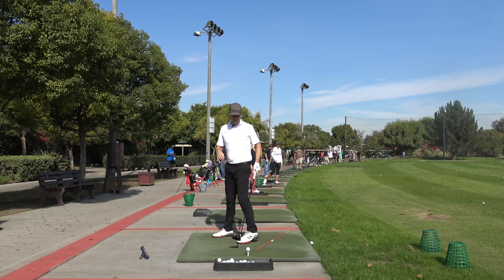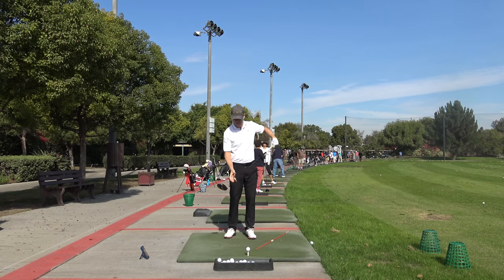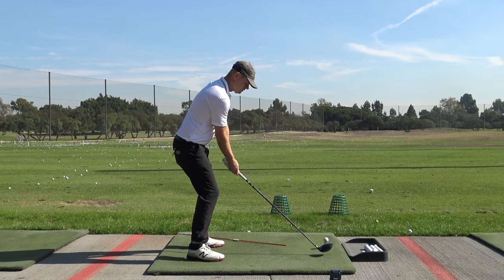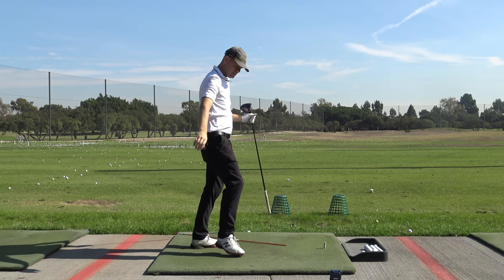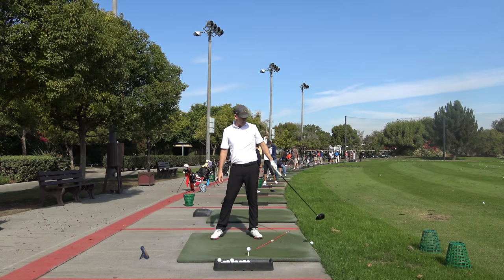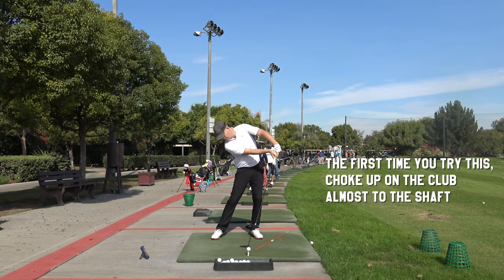Just imagining that you're going to hit it low does not work very well — having something there that you're physically trying to hit makes a really big difference. It's all connected to the yips, really. The yips are a huge version of this, but I think everyone has a little bit of a minor yip in their swing that makes them swing differently when there's a ball or an outcome. So the idea is you're going to take the golf club and hit right on top of the golf ball into your right-hand gate. The right-hand one is important because if I think the left one I'll go this way; if I think the right one I'll go that way.